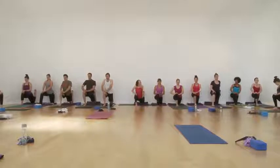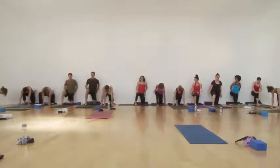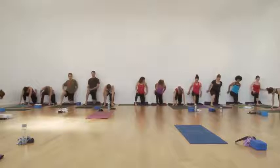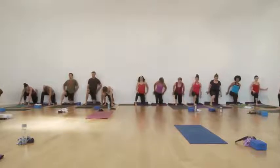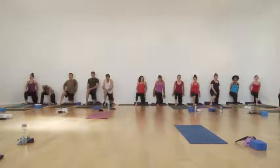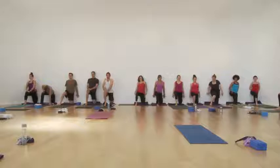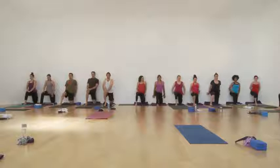Yep, I'm in it. I'm in the ninja death zone. Excellent. From here, step your right foot back so you can come more to a Virasana foot on the left side. If you feel any kind of boniness on the metatarsals of your left foot, you can always smoosh a sock or something behind there. Definitely drawing your tailbone down and your pubic bone up will create some interesting sensations in the front of the left thigh.